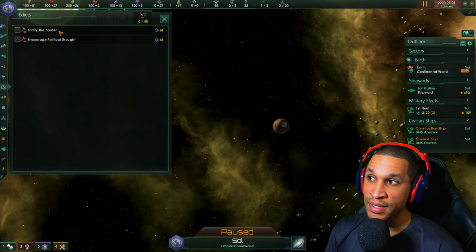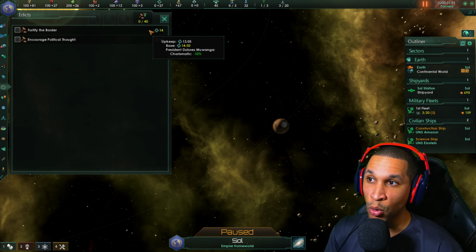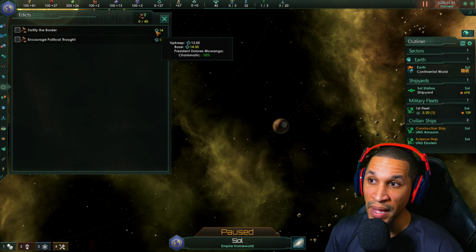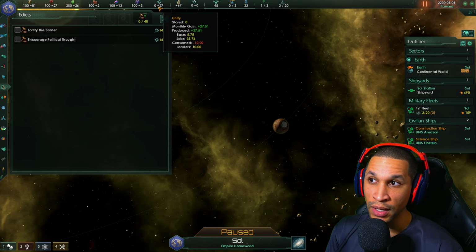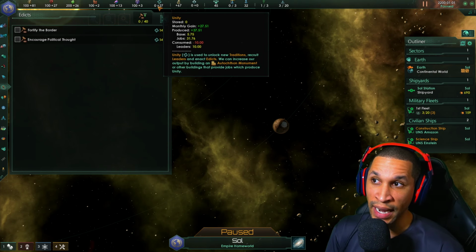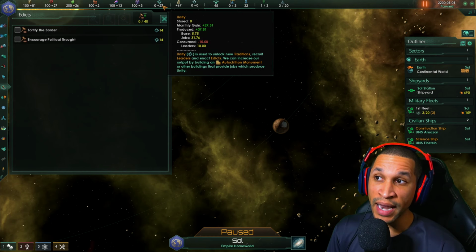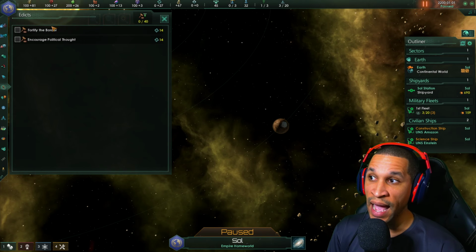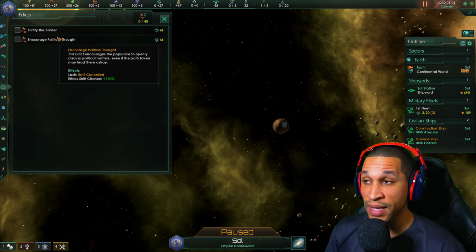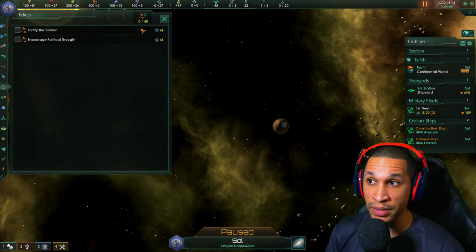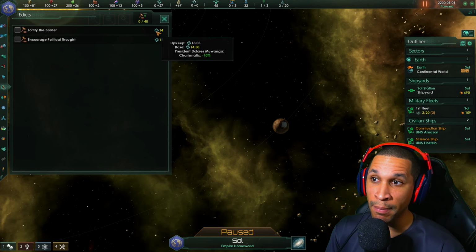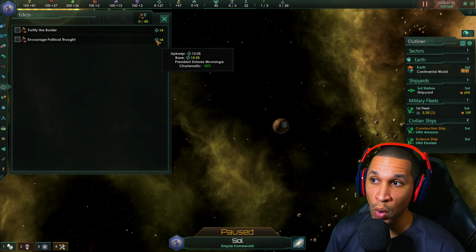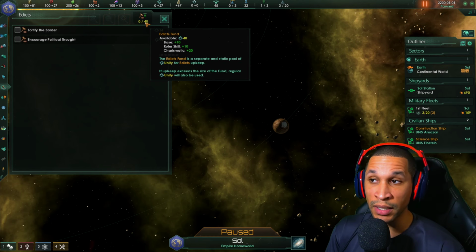And so let's say I wanted to activate fortify the border. I will need a base of 14.5 unity right now. I have not accumulated that much right now. Right now I have 0, but in the next month, I will accumulate 27 unity. Once I do that, I could activate one or the other. In this case, I could activate both of these if I wanted to, because that would increase my current unity upkeep to 28, and that will still be under the 40 edict fund that I have right now.